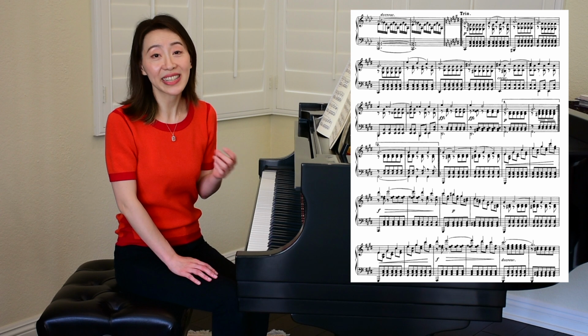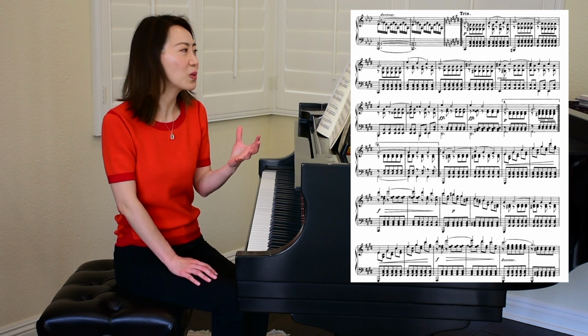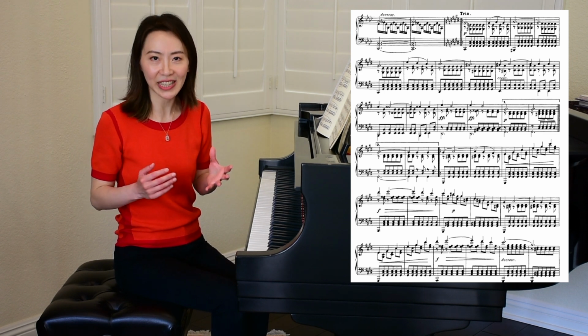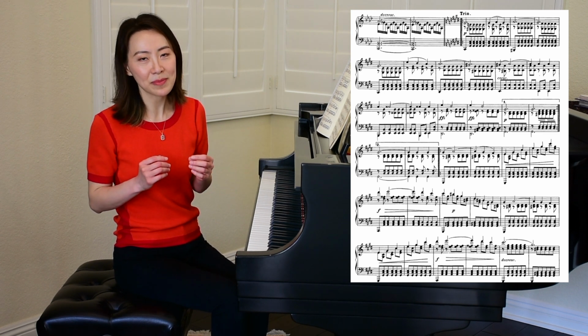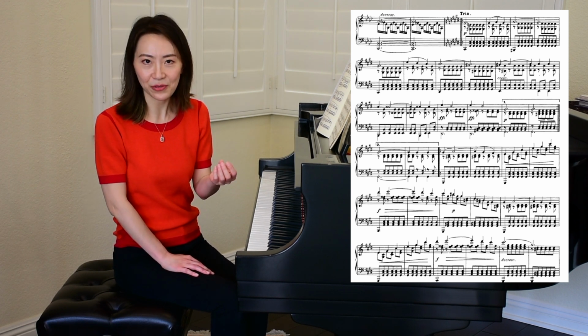Next, let's work on the eighth notes. This is the tricky part because these notes are very easy to get thick and heavy, disturbing the melodic line. I strongly recommend that you practice hands separately, starting with left hand first.